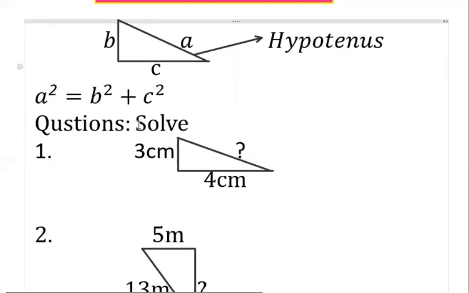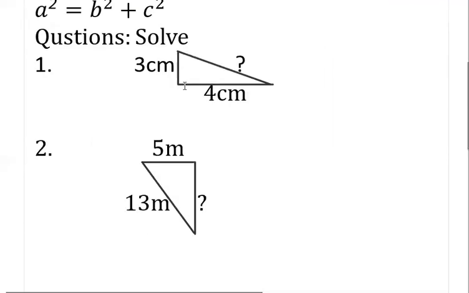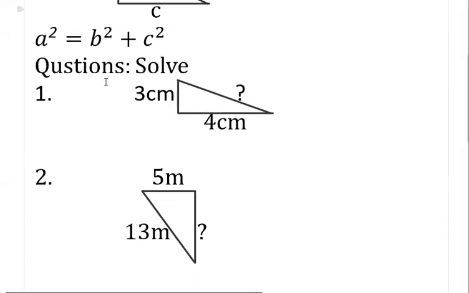So let's solve some questions so that we can see how we can apply Pythagoras theorem. Looking at the questions we have now. Okay, question number one. This is a right angle triangle, irrespective of how it's facing. Don't forget, you can label it anyhow that suits you. So the longest side, which is the hypotenuse square, equals the square of the first side plus the square of the second side. It is as simple as that. So let's go ahead and solve. So let's take this formula as a template.